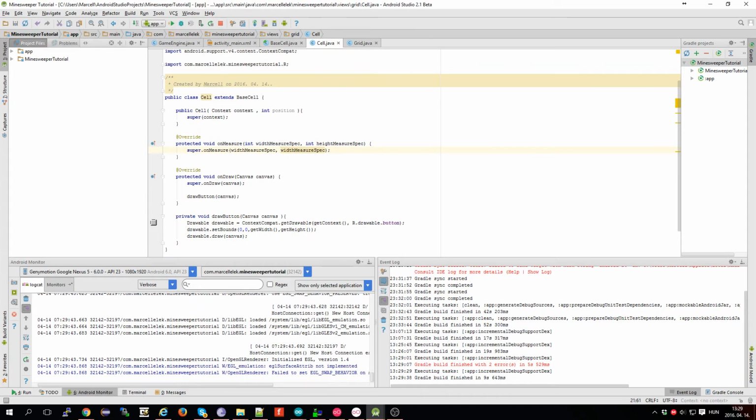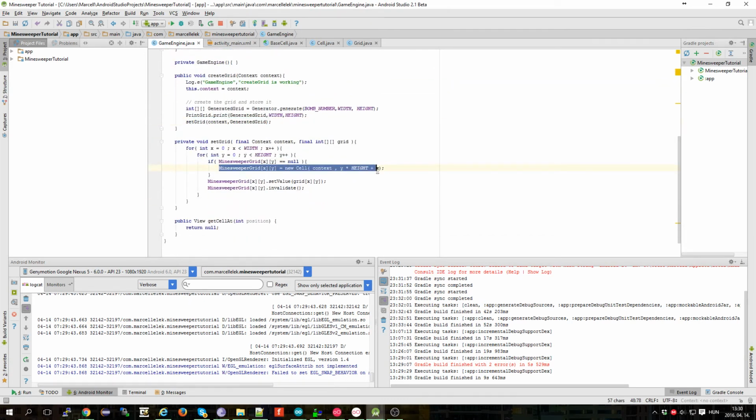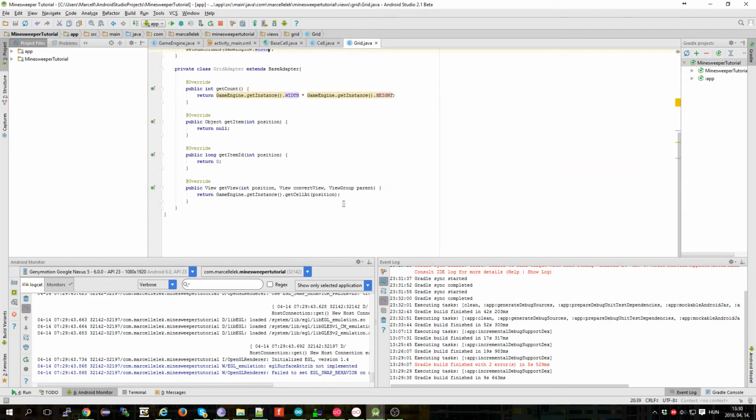Okay, we are calling the onDraw method. The game engine is setting the grid, which is making new cells.